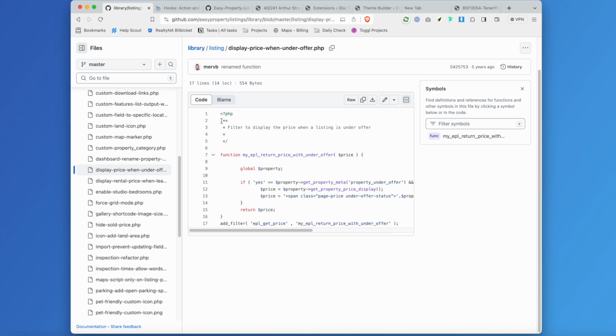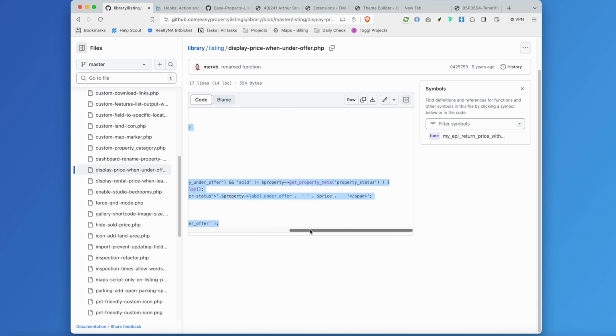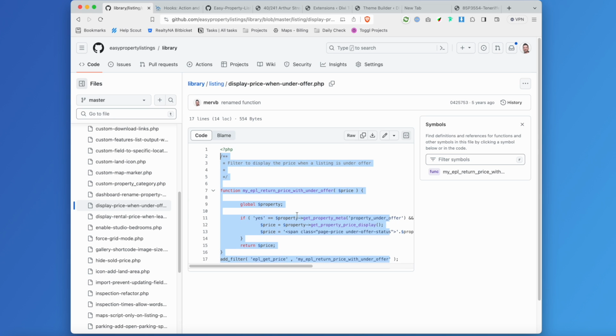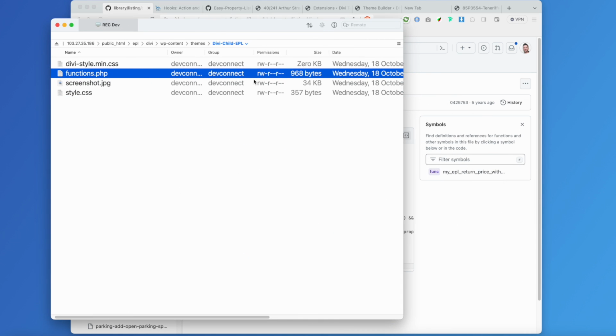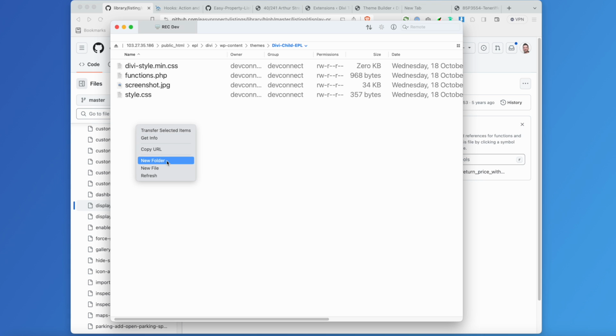Basically, you're going to copy this bit of code and put it into a folder in your child theme. Or you can put it in a separate plugin. Personally, when using WordPress, build with a child theme and you will have a much better time. So I've actually opened up the child theme. I've already got a child theme active in this site you've been looking at. It has a functions file. Now, Easy Property Listings supports this without anything other than activating the plugin.